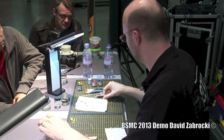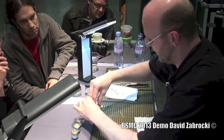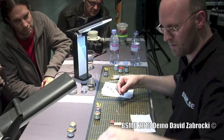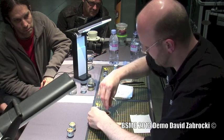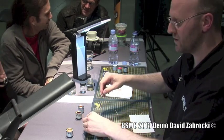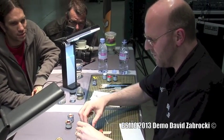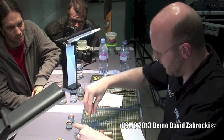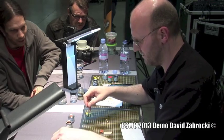So I'm going to use those small screwdrivers you get. It's quite useful. I have to be careful not to. Do you shake them, or do you leave the thick underneath? I don't shake them. When I started painting, I used to stir them for 5 minutes each, but now I find that's too much of a waste of time. I'll just scoop out some with a cocktail stick, and I'll get some of the carrier and some of the pigments, and once I mix it, then it's fine.